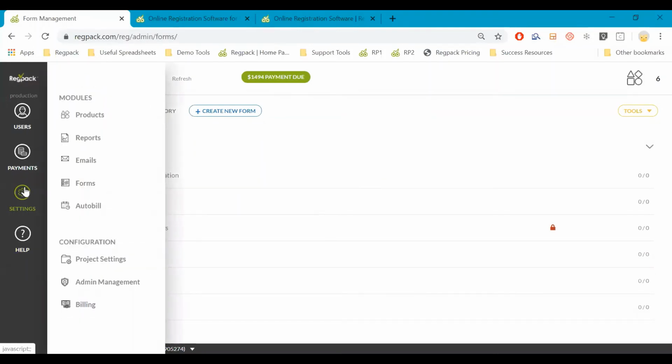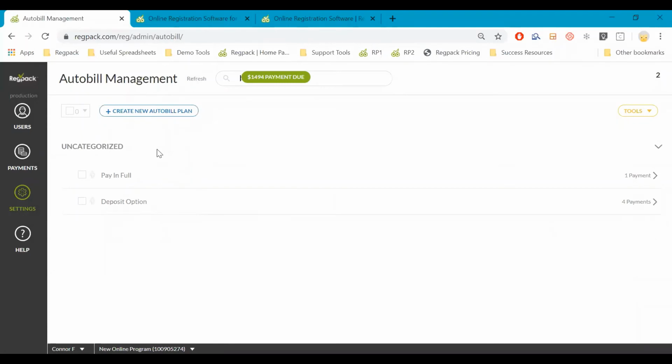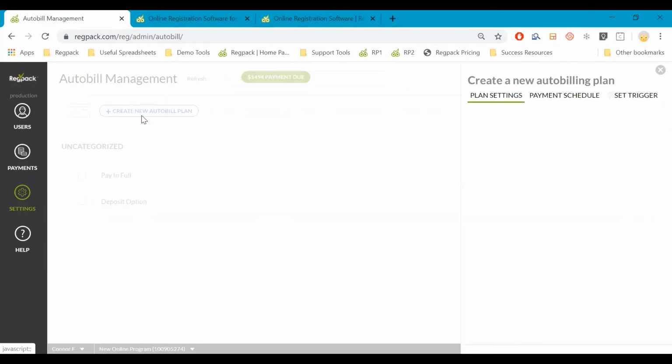And that brings me to one other tool that I do want to loop back to. I've talked about AutoBill before, but in the context of, even if it is an online program, if you have multiple sessions, or more specifically, we've talked about the donation option, the ability to have people enroll in plans. Actually, I misspoke. This template that we just chose does create some basic options for you. But I'm going to go ahead and create a new AutoBill plan.